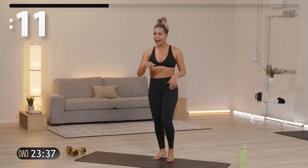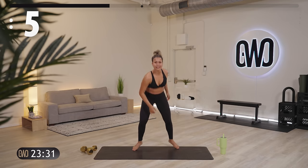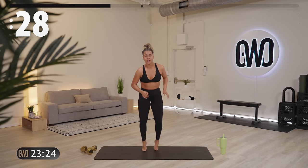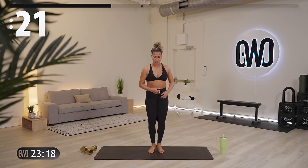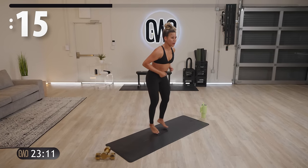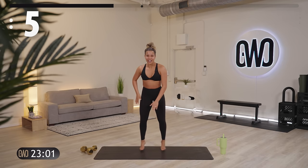Okay, the next one I'm gonna show you two variations of. First one is gonna be low impact. Second one is higher impact. You choose your path. This is low impact. This is high impact. Okay, you choose. Let's go. My low impactors. My high impactors. I don't know if that's a word, but we just made it up. Impactors. Come on. Great job.